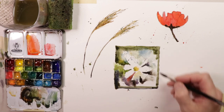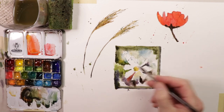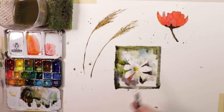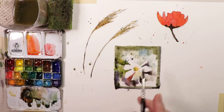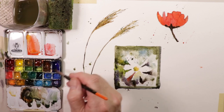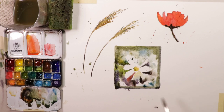I'm just having some fun here. I always say, you know, improvise, have fun with things. Improvising like this and just creating something from scratch is kind of fun. And it also keeps you nimble on your feet when you're painting. So if you're in the middle of a painting and you have an idea, you can get a little creative and change something to make it look a little better in your painting. I'm just thinking out loud right now. So improvising like this does have some benefits to it.